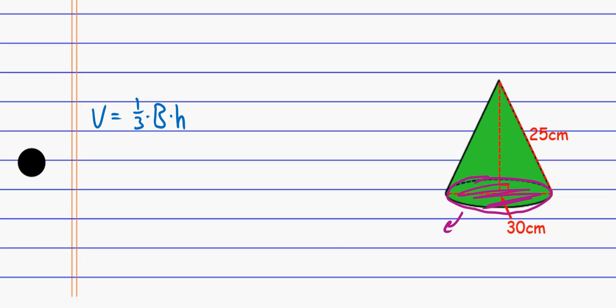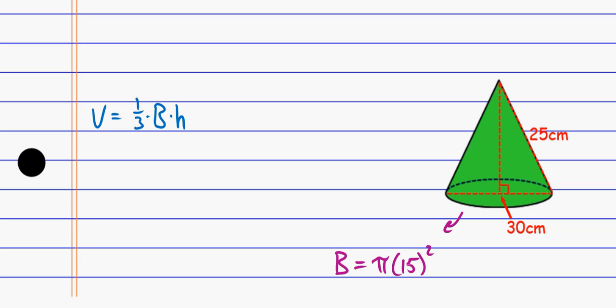And it just so happens that when I do the area of this base, the area of the circle is pi r squared. And so for this one, the diameter, so be careful with this measurement. I kind of scribbled it out. But that measurement's referring to the diameter. The whole way across is 30. So the radius this time is 15. And once again, I'm going to use the 3.14 on my calculator instead of the pi button. You can use either one.